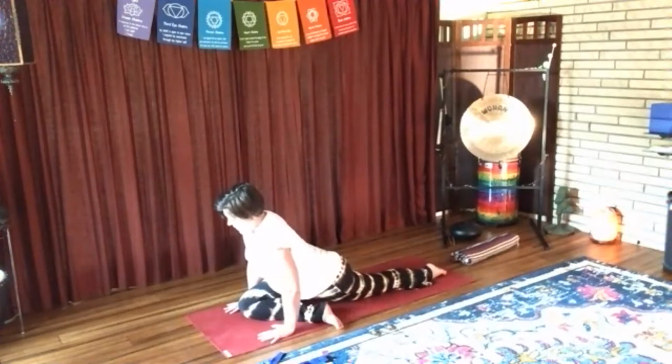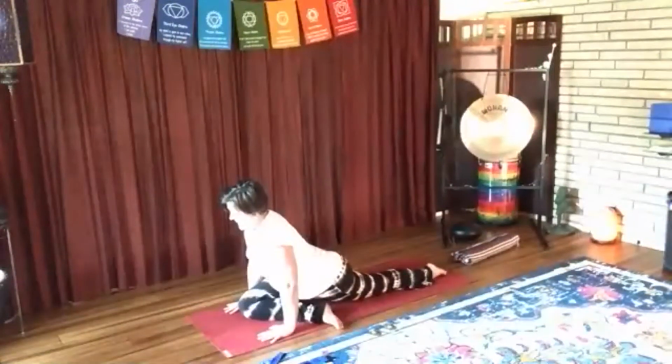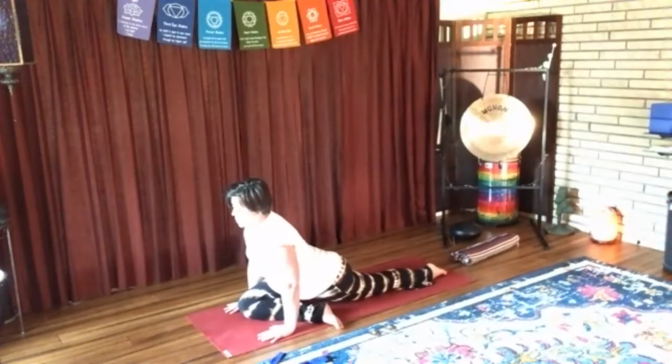So if you have knee issues, please, at this point, go to lying on the floor and doing the figure 4. If you have hip issues, if you have a hip replacement, this is a great place to do reverse pigeon. If this maybe just is not in the scope of your practice, reverse pigeon is a great place to go. So take a nice deep breath in, grow long and tall.